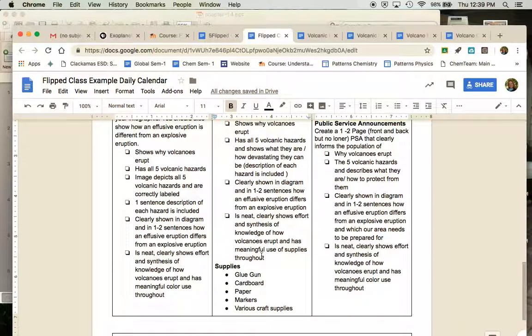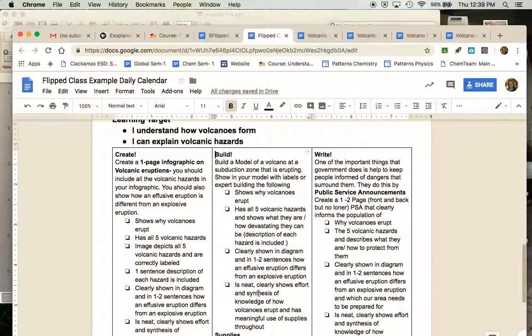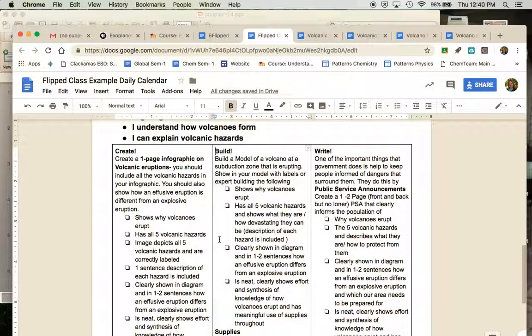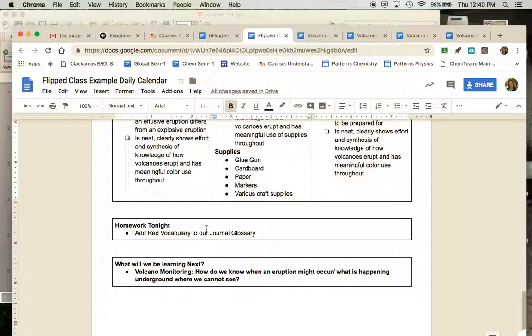And I got glue guns, I got cardboard. Every time I get a shipment, I cut the cardboard up into pieces. I got paper, and they can draw, markers, right? Have at it, build it up, get that 3D learning in there, and that differentiation for the student, I think, is just absolutely key. I couldn't have them do this at home. Like high school kids carrying models around, it's just not something that's happening anymore. And I couldn't count on them having the materials. So this option opened up because of this idea of being able to do my flipped learning.